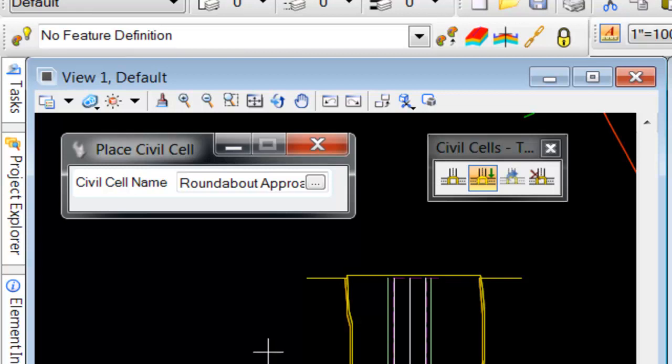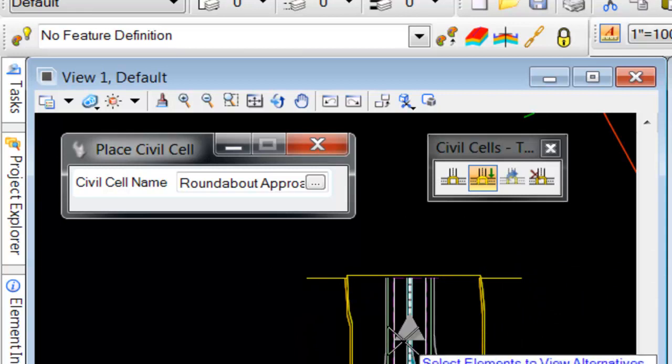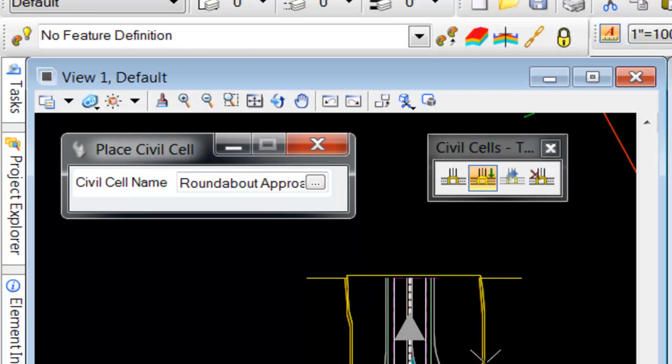Okay, once you pick that one, then it's going to go out there and show you a picture, hopefully, of what that looks like. Now, we're lucky because I drew this in here already, and I drew it probably in the right direction. If I hadn't drawn in the right direction, if I maybe started it here and went up or there and went down, these things may not necessarily show up here. They might show down here on the other side. So if that's the case, now it's asking me to view the alternates, which are these little arrows. So all three of those lines that we picked on to place this, now you could go out and pick those different arrows and switch it around if you needed to.